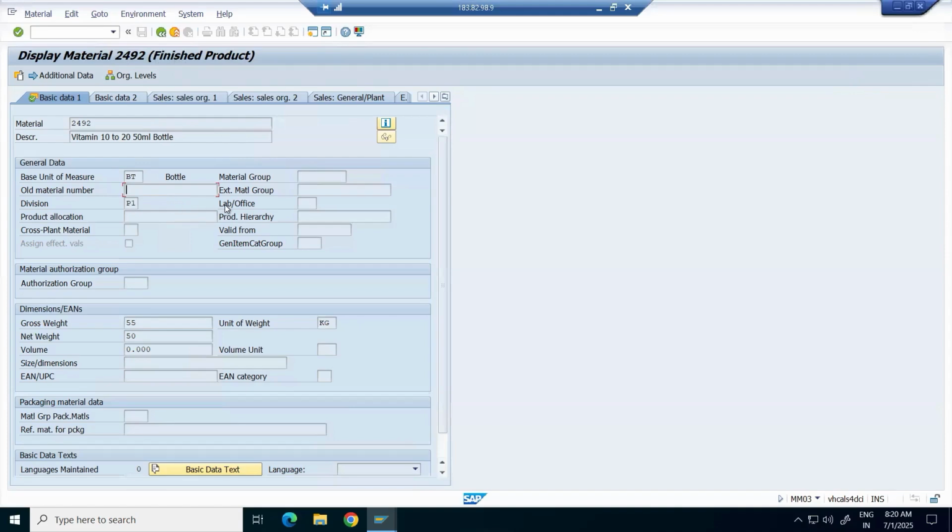So this old material number is nothing but the legacy material number. One more thing: legacy means non-SAP system. So if the legacy material number is different from the SAP material number, then we maintain the legacy material number here for reference purpose, right?